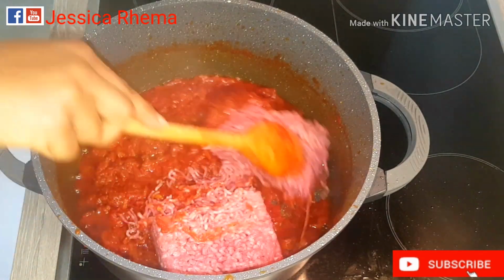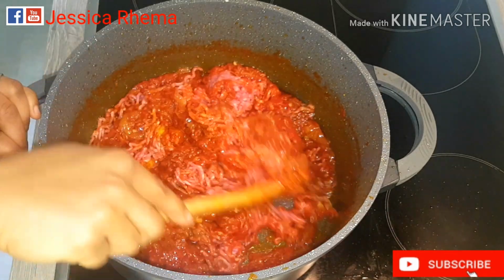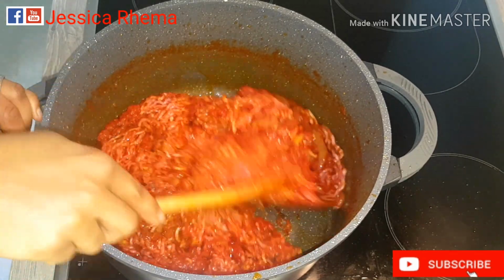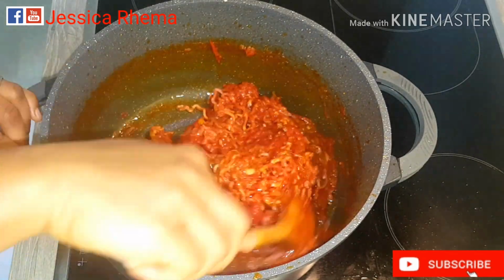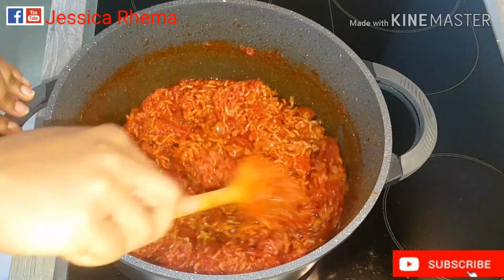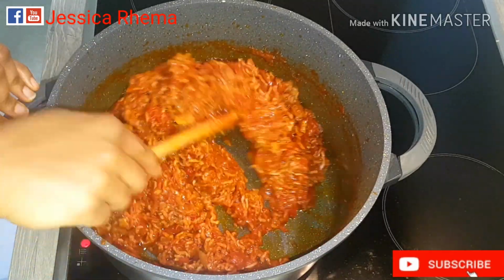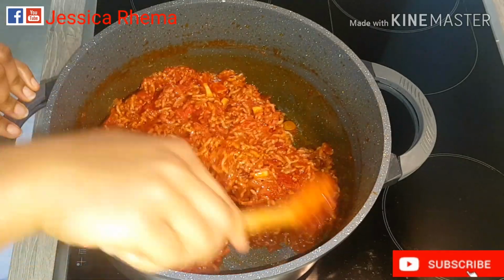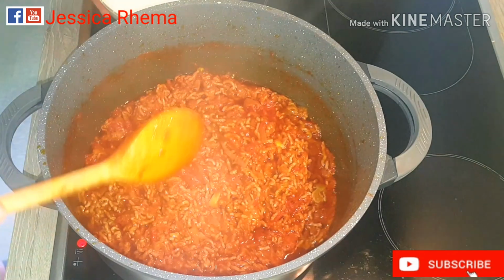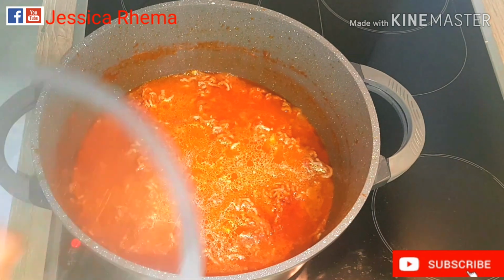I'll give this a stir and I will add the minced beef. So now as I add the minced beef, I'll be giving this a continuous stir, a kind of frying, for at least 1 minute. After I fry this for 1 minute, I'll add some water to it and cover it to cook.